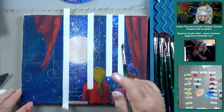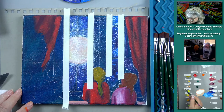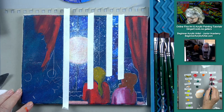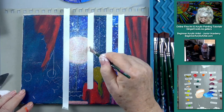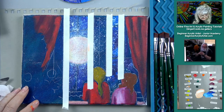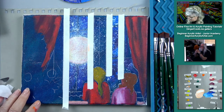Okay, so I'm going to go ahead and take some white and make this sort of peach color, and I kind of like this Naples color all by itself, maybe with a little white and a tiny bit of magenta. Okay, so we're just going to say that is too close a color to the, I'm not going to do that. So what color am I going to make that? I guess I'll go purple then.